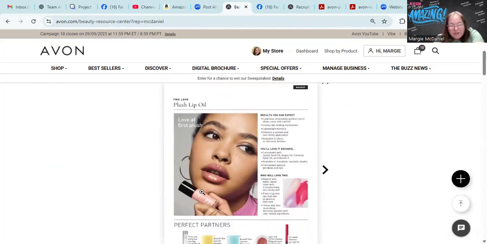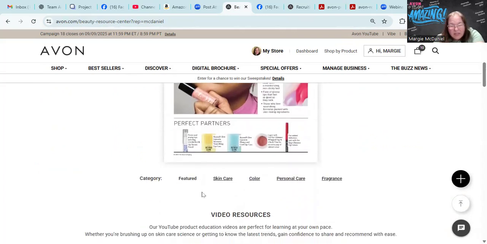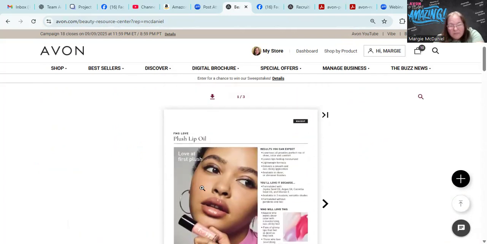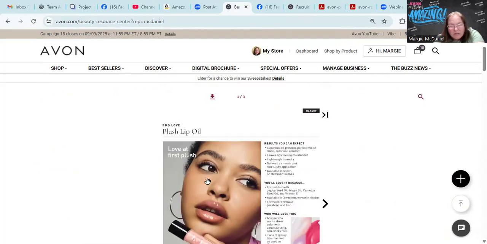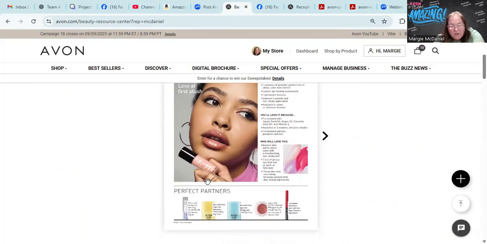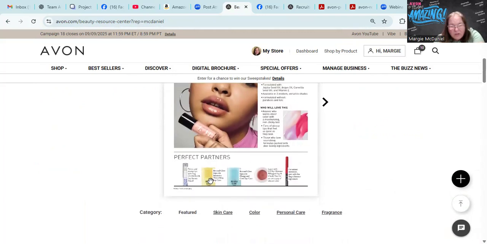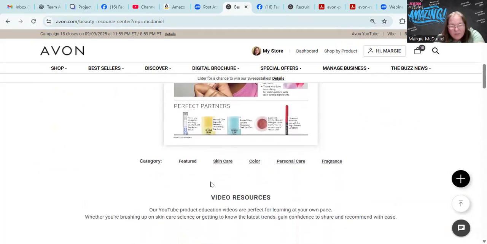Here are your snapshots. Let me see. I think the only thing you can do, I think you can print those.